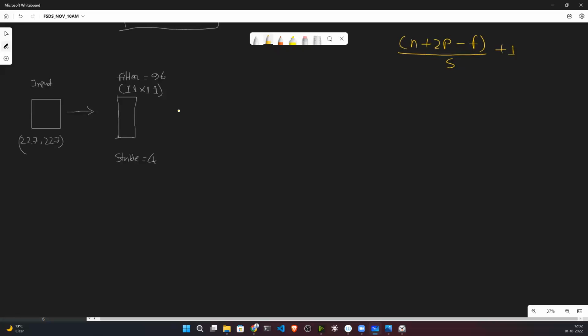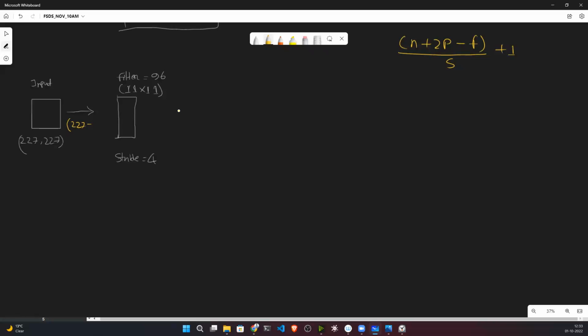This is the formula we will always use to calculate the input shape of the next layer. Passing in the numbers: n is your input, 227, minus the filter size 11.